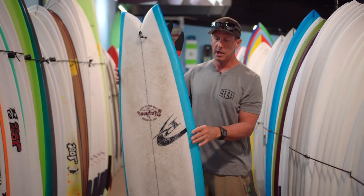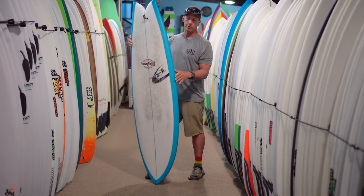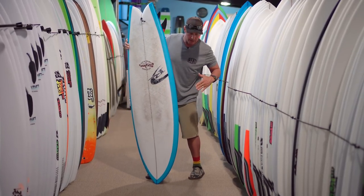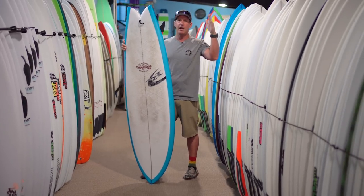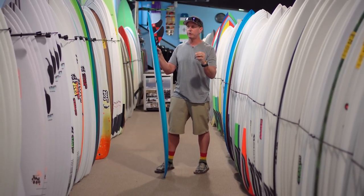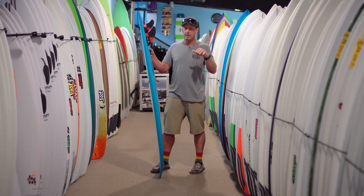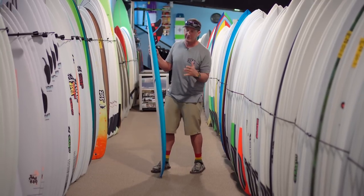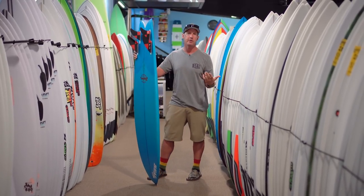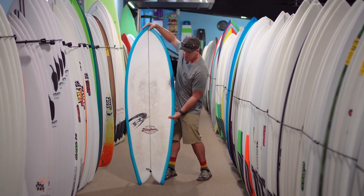What we found on this board is that you have the paddle power of a fish and the glide of a fish. But when you put this thing on rail, the combination of the side cut and the bump right here means that as soon as you lay it on rail, you have the ability to hook it up into the pocket of the wave and go vertical — like you cannot on a standard fish. It's not loose like a high-performance shortboard — it's not squirrelly — but when you want to go vertical, the side cut and bump will send the board straight vertical. That's something you can't do on a standard twin fin fish, and I think that really separates this board.